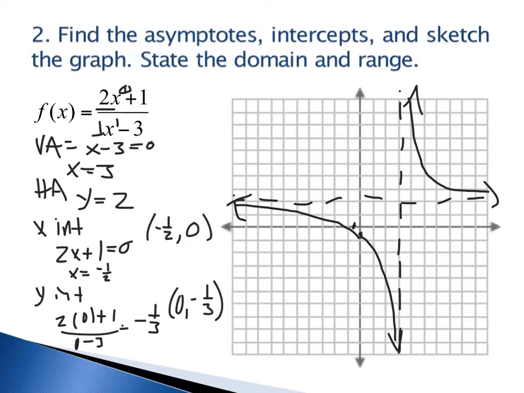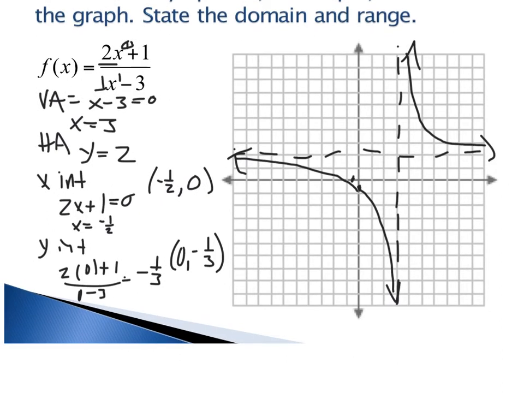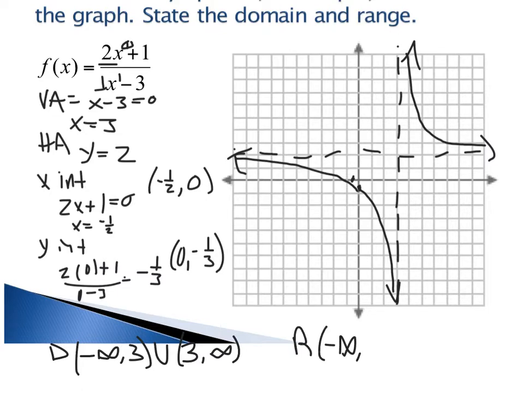And now to talk about domain and range, I'm going to just scroll up a little bit. Well, it goes to the left forever, so domain is going to be negative infinity. And then it's going to stop at this asymptote at 3, so it's going to be a parenthesis. Now it's going to start up on the other side of 3 and go on to positive infinity. Okay. Our range starts at negative infinity, and then it goes all the way up to that 2, that horizontal asymptote. Then it starts back up at 2, and it goes up forever. Okay.